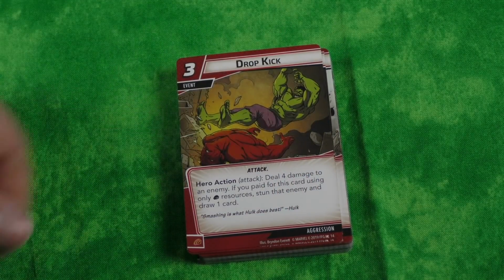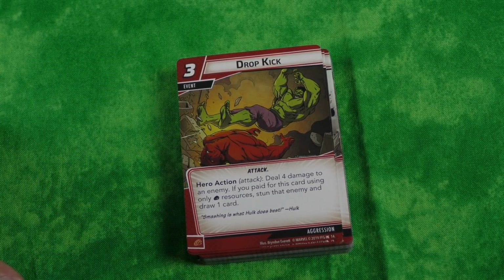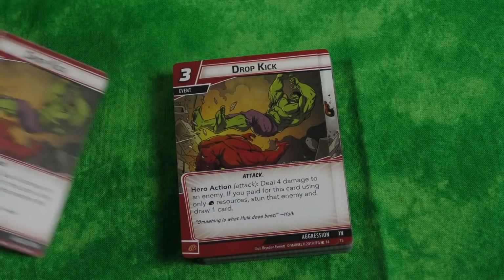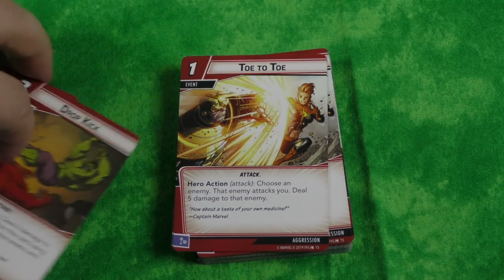Awesome stuff there. Dropkick, 3 cost event. Deal 4 damage to an enemy if you paid for this card using only fighting resources. Stun that enemy and draw a card, keeping the villain from attacking back. Of course, you get 3 of those.